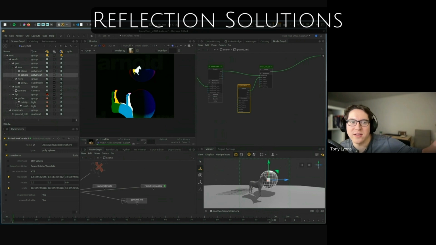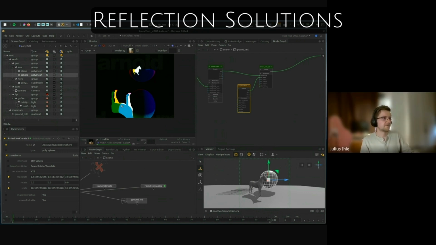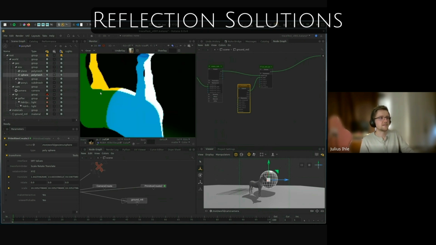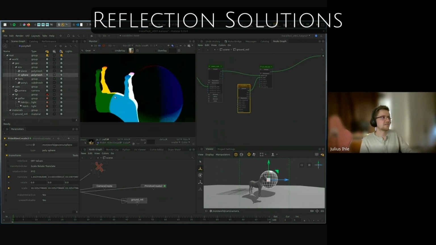But if the sphere was the only thing in the scene, it would just be reflecting the horse in this case. Exactly. And the good thing is that you can set up your scene however you want, and you always get the actual raw data of all of these passes out.